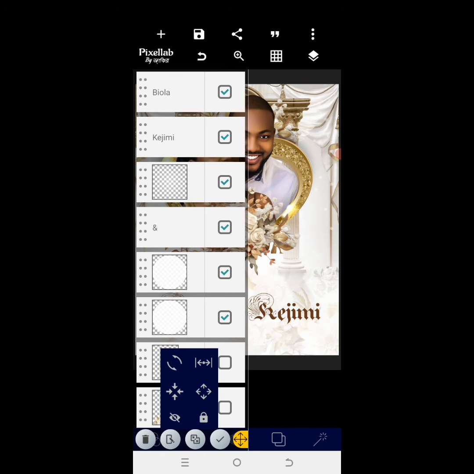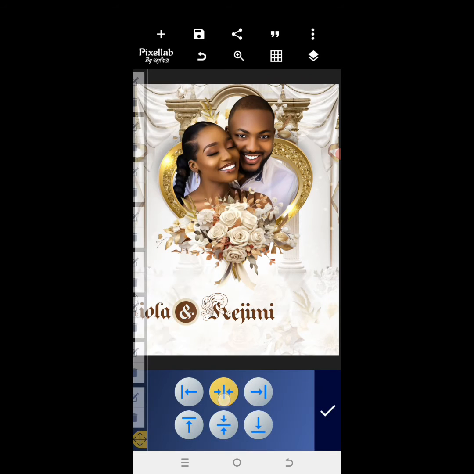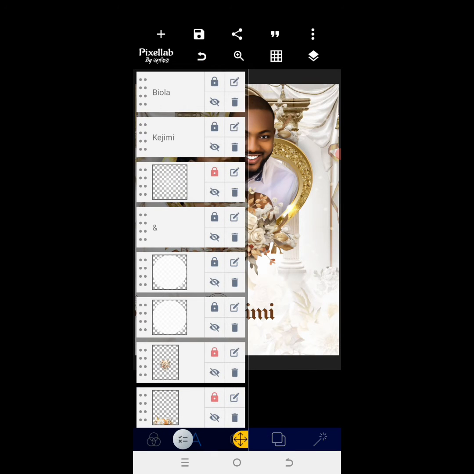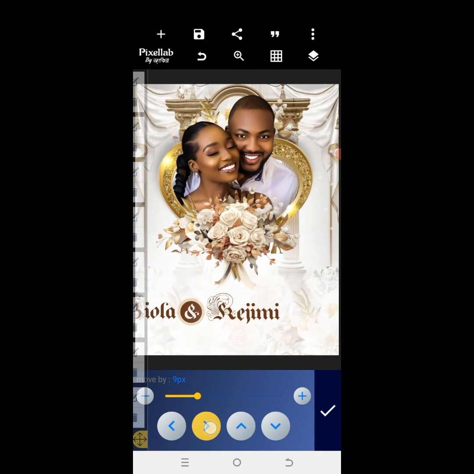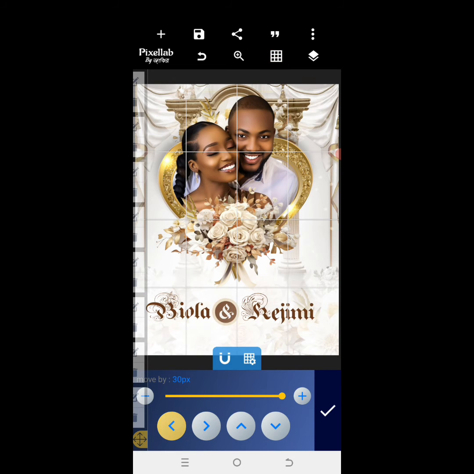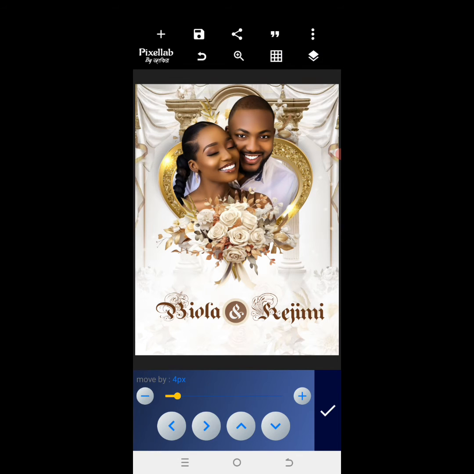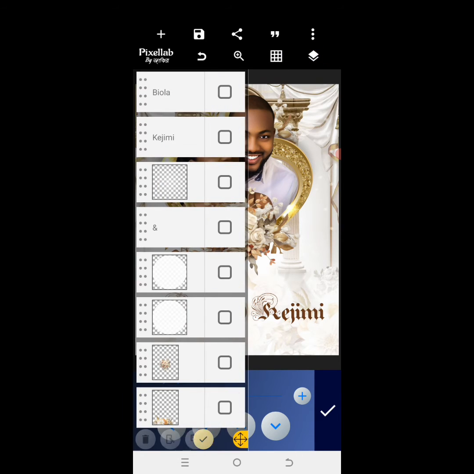then we position it to the center. Sorry, we can merge the three like this, while we adjust it manually. Just make sure that you position it perfectly. Let's check it as well. So it's too close to one side.